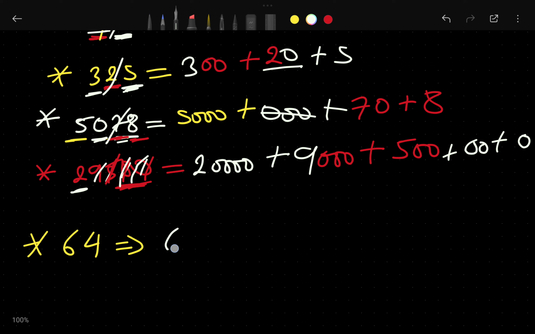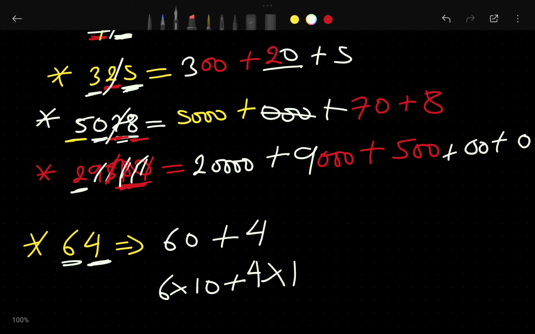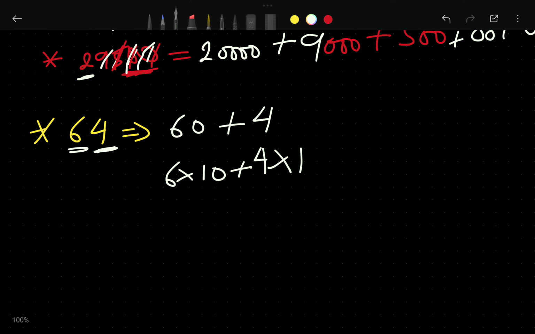First of all, the first way is 6, then after that 0, then after that 4. And the second way is that you write 6. After that, how many zeros, this is 1 zero, write the 1 and write this. Okay, then after plus, this is 4, write the 4, and there is no other digit, just multiply by 1. This is simple. Let me tell you another example, you will understand.